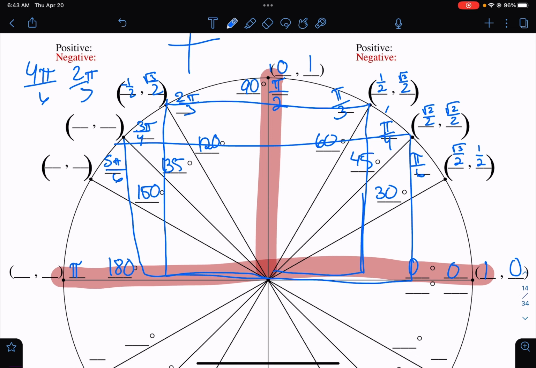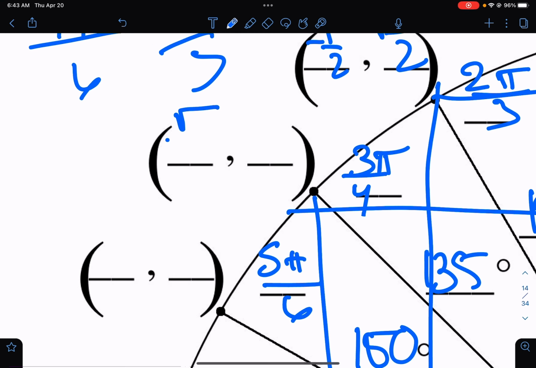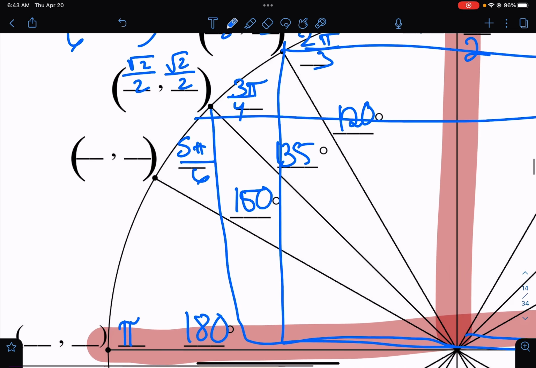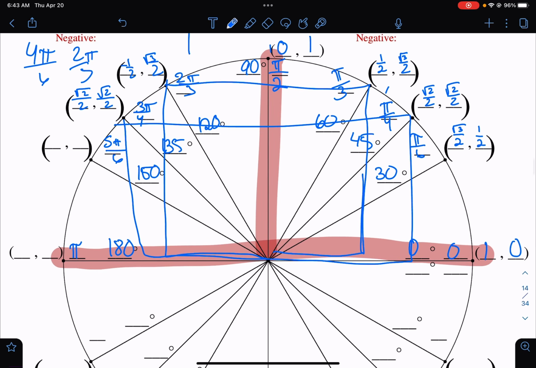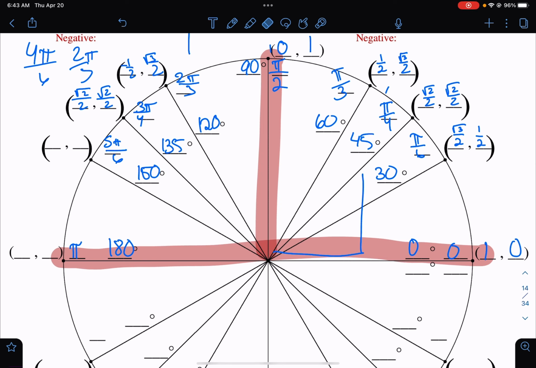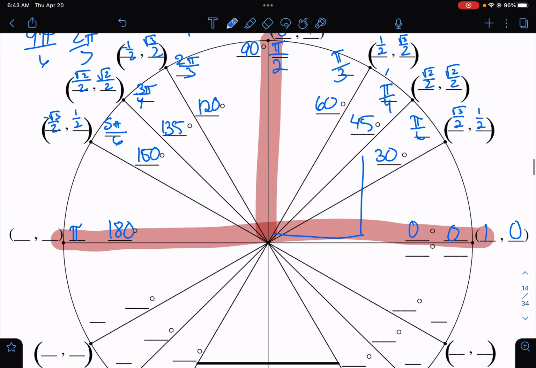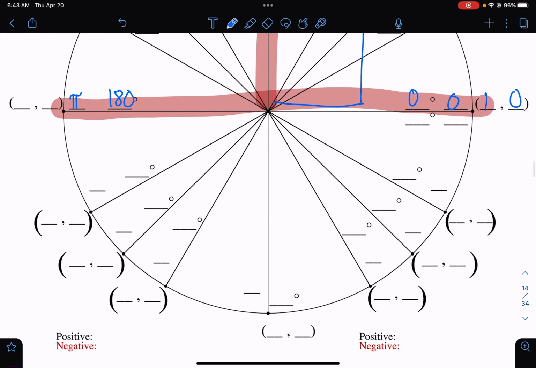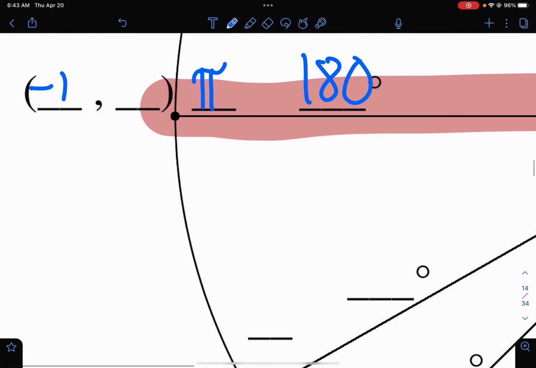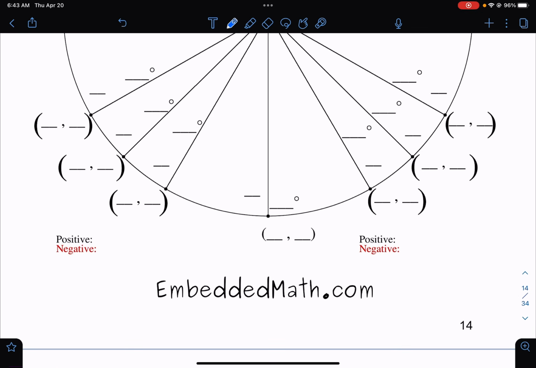Now, we're going to discuss that these coordinates are actually all derived from special right triangles, 30, 60, 90, and 45, 45, 90. Then we got this guy, which is negative root 3/2 and 1/2. Cool stuff. And then this guy here, we would go negative 1, 0. So let's go ahead and fill in the rest. The pattern continues for all of these, really.